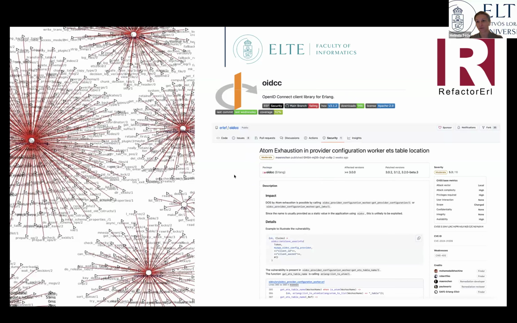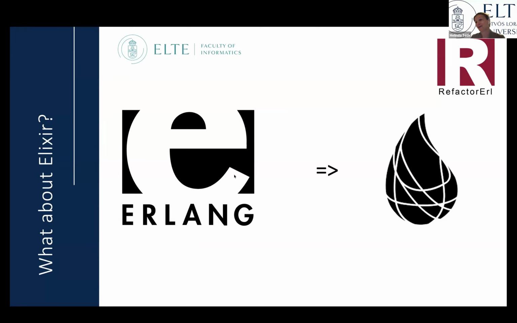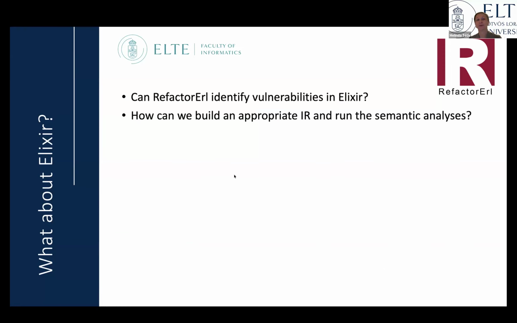And so that was our original work related to Erlang, and then we presented this almost 2 years ago at CodeBEAM, and then lots of Elixir developers asked, okay, you can do it for Erlang, but whether you can do it for Elixir as well. And from the static analysis point of view, we believe that usually static analysis is something that is a language semantic dependent work.